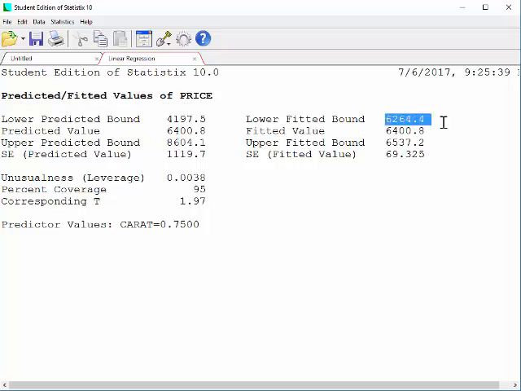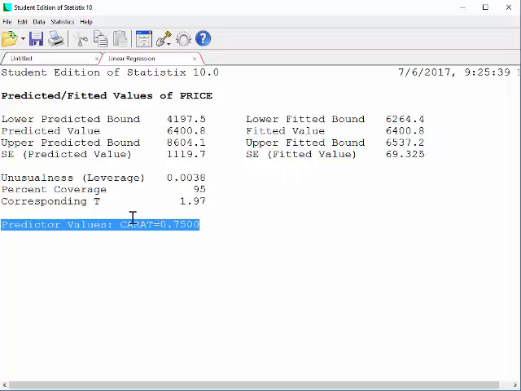What are these guys over here? Well, how's the wording change? We're still 95% confident that. We're still going to say falls between. Now we're going to use these two numbers here. It's the piece in the middle, the parameter. The fitted isn't for a single value of y. Remember what that's for? E of y, right? That's the average price of all 0.75 carat diamonds.